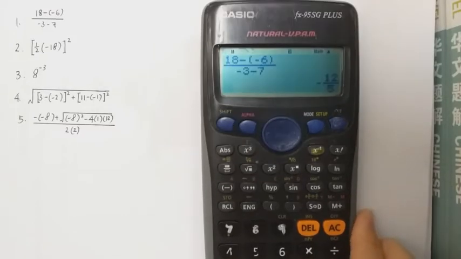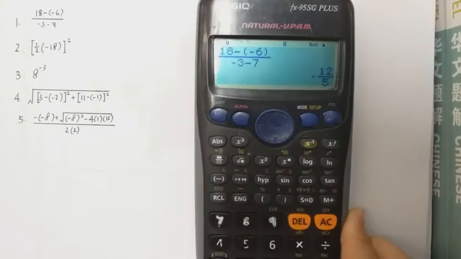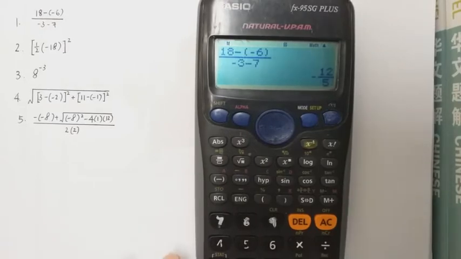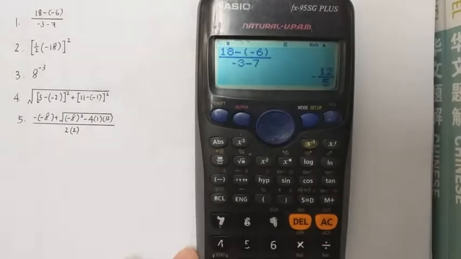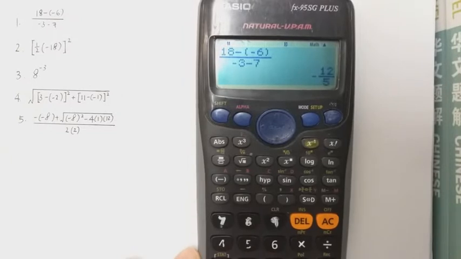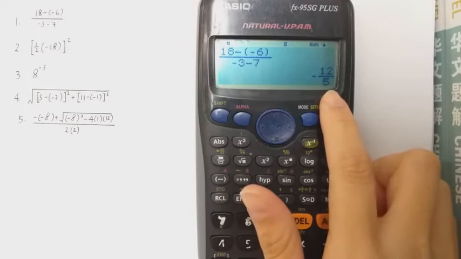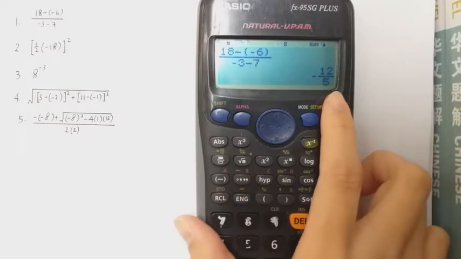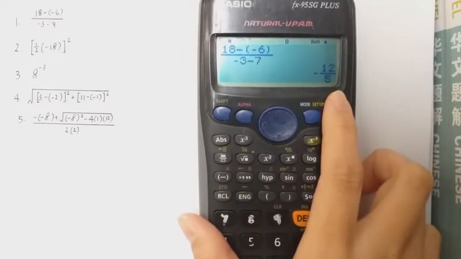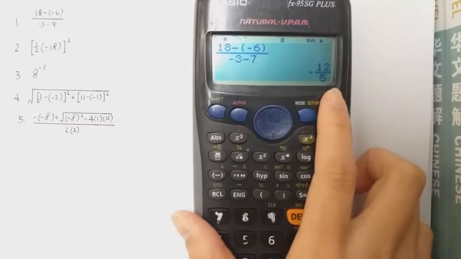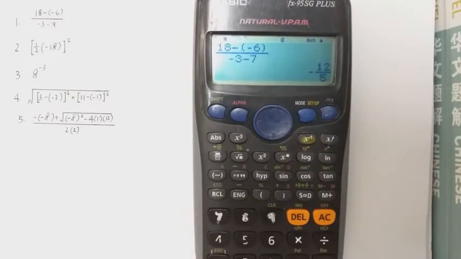So for my answer, I actually got, I don't know if you can see this, but we got negative 12 over 5, which is on the display screen here. I'm sorry if you can't see it. I'm trying to adjust, but the lighting doesn't seem to cooperate. Okay, we can see it quite faintly here. It's negative 12 over 5.